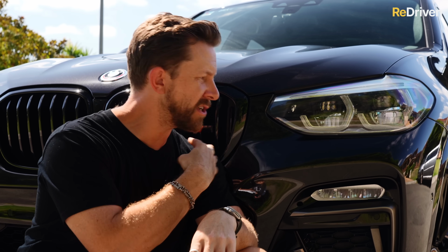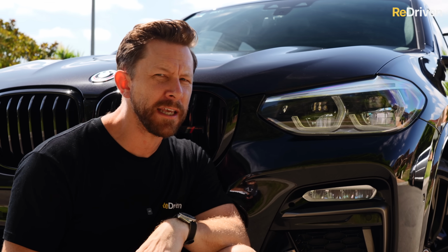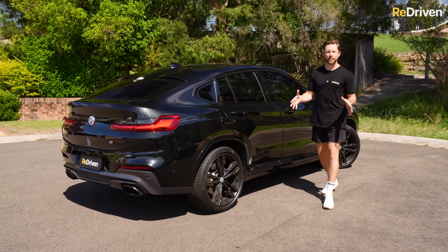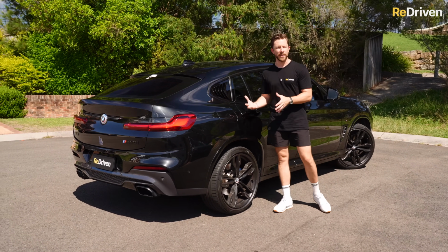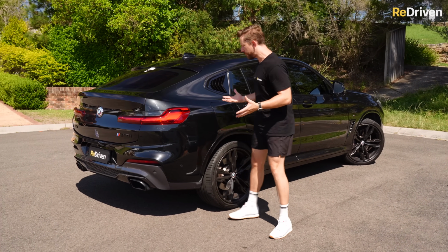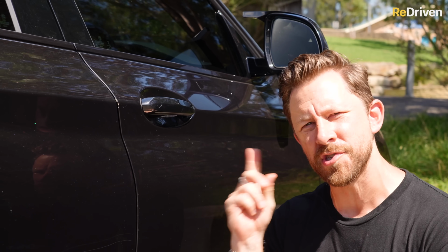Also, it's important to know that if you need to replace that headlight, the entire front bar assembly has to come off the car. It's an incredibly labor-intensive job. And if you're getting your BMW dealership to do that, expect a huge bill at the other side. Actually, this is why plenty of owners recommended that you avoid the BMW dealerships for any out-of-warranty work. Apparently, according to them, an independent mechanic can quite often be much cheaper and can also offer a superior quality of work.